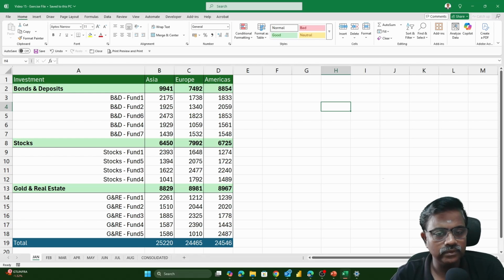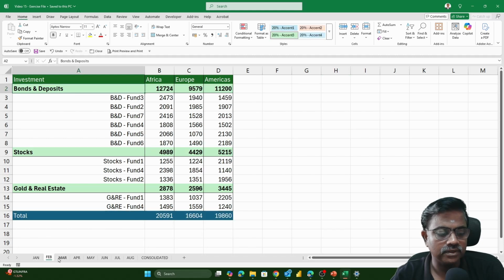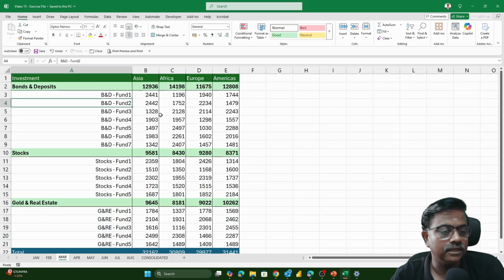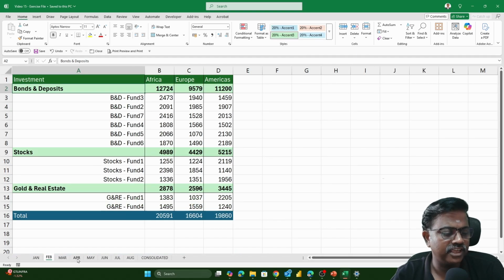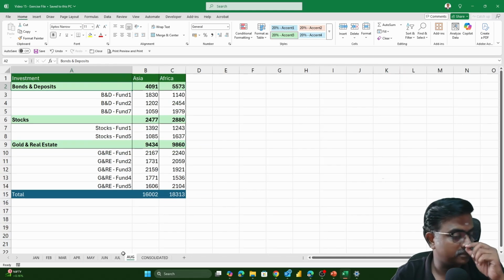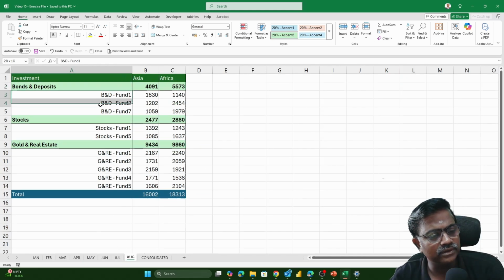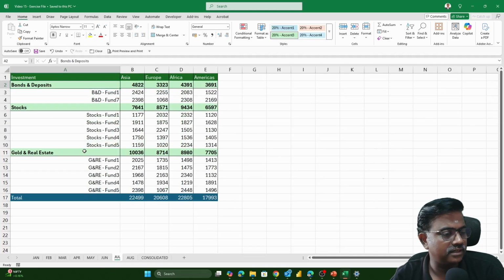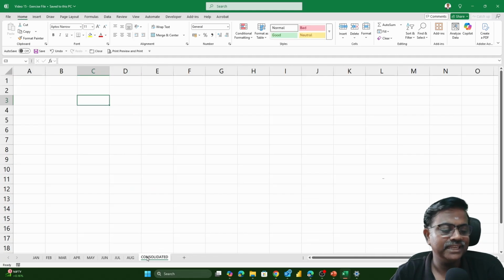Now, for this video, the example we are taking up is the data which we have used in the last video, but I've made a couple of changes. The structure is not the same. You could see the arrangement of the headers is not the same across the months. Certain continents are there, certain continents are not there in certain months, and certain categories are there, certain categories are not there in a few months, and the arrangement of the categories and headings is not the same. So we have completely unstructured data. How do you consolidate such a data set? So let us see. We need to go ahead and find it out.